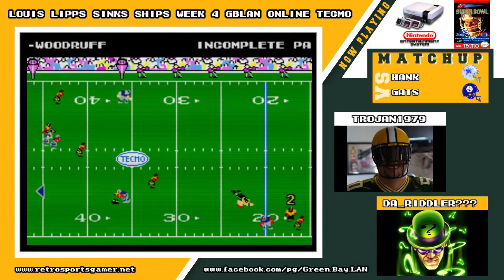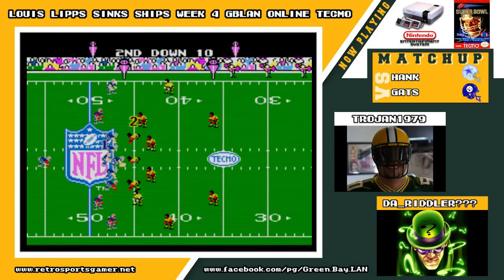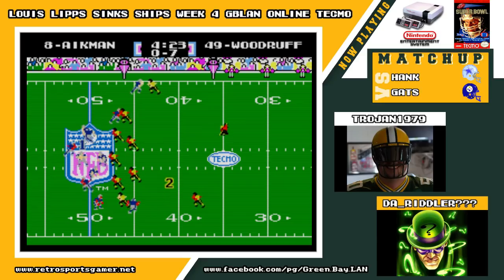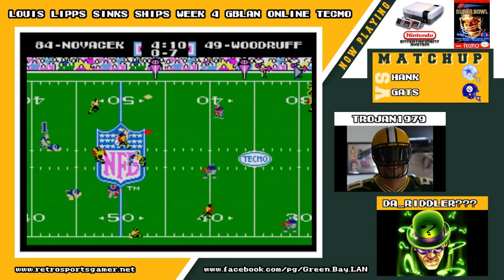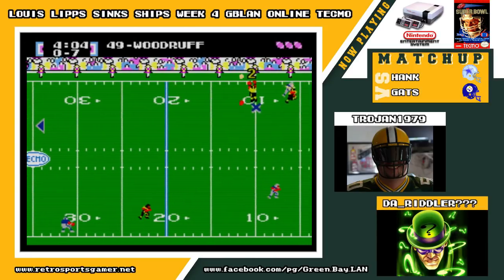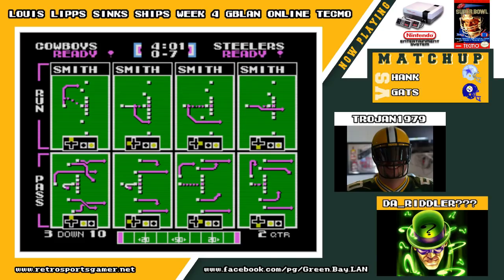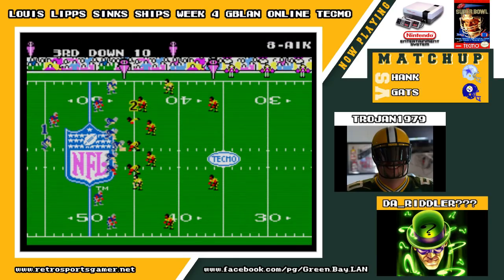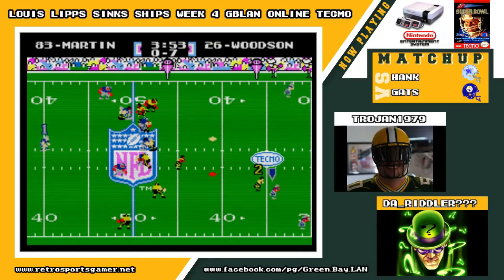Yeah, this is not typical Hank style. Hank usually likes to air it out, but against Pittsburgh, that's going to be tough to do. And Woodruff with the deflection, incomplete. That one didn't look like it had much of a chance. No, it was dangerous. Novacek going down is going to try to go for it all. And another deflection. 3rd and 10. I find it's easier to get deflections when they throw across the field like that. The angle seems to be more forgiving.